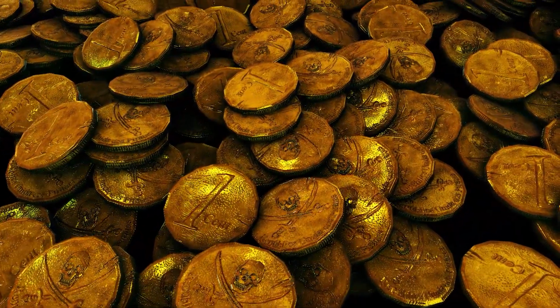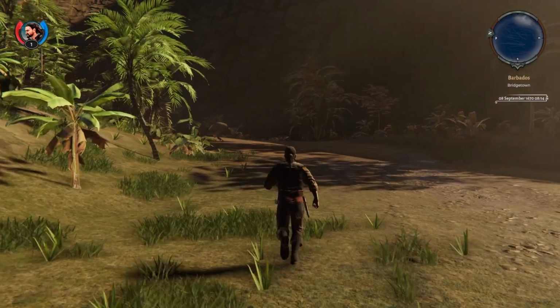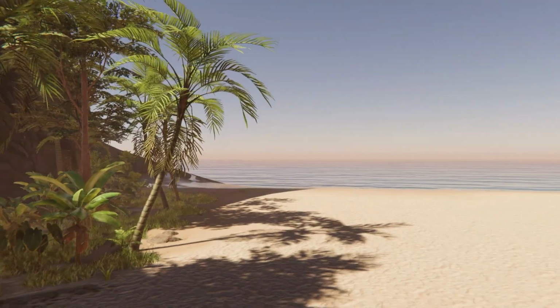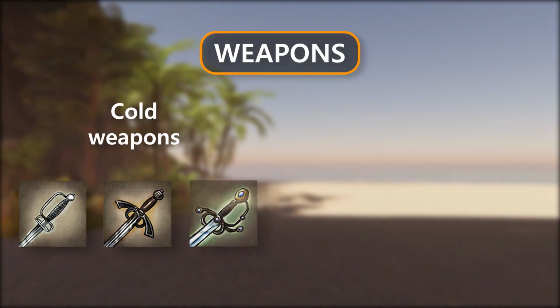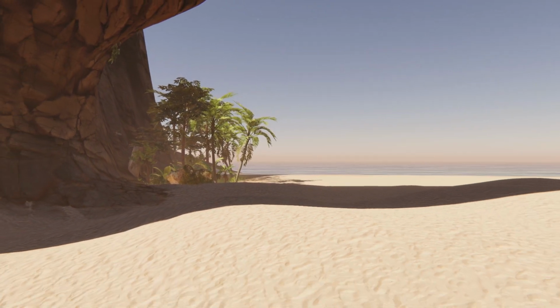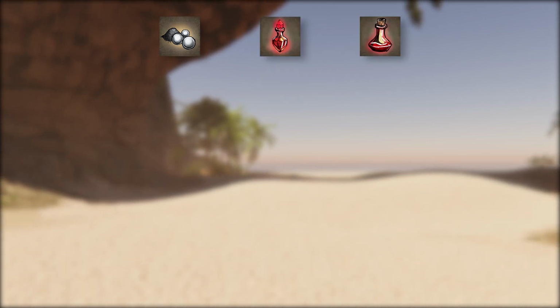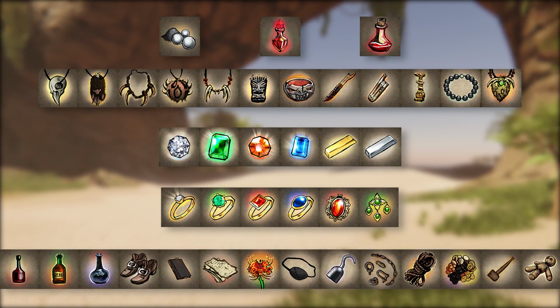We tried our best to keep credibility between in-game item prices and real item prices. For that, we had to study a lot of historical sources, which allowed us to fully understand the prices of that time. First, we'll tell you about the groups of items in the game. Weapons will be represented by cold weapons and pistols. We'll talk about weapons in more detail in another video. Also, there will be consumable items in the game, such as gunpowder, ammo, potions, and elixirs. There will also be charms, gems, jewelry, and household items.